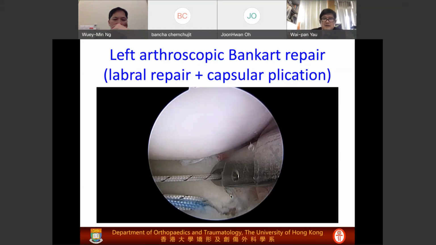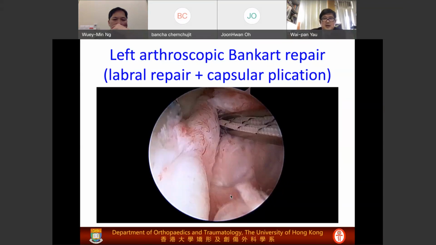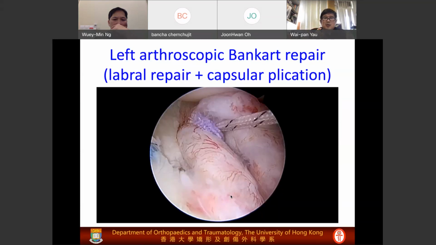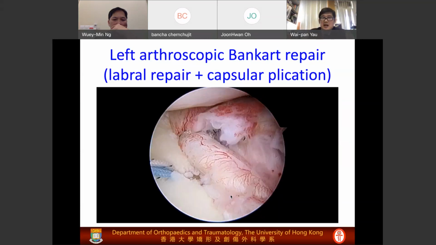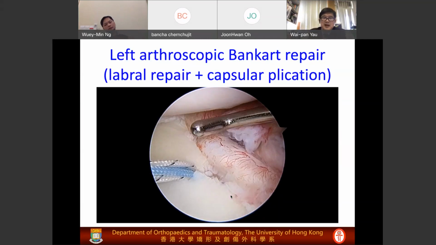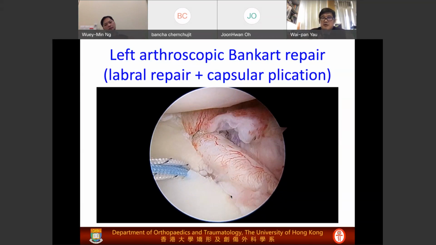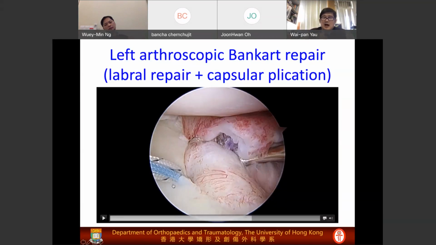And as you see afterwards, I will take the suture and tie my Bankart repair. If after this first suture I'm still not very happy, I will also do a similar thing for the 4 o'clock anchor. But if I'm happy enough, then I will leave it like this. My impression after a few years of cases is that usually after the 5 o'clock capsulorrhaphy, even without doing any further Bankart repair, I can already centralize the humeral head. So these are the things that I'm now doing for my Bankart repair.